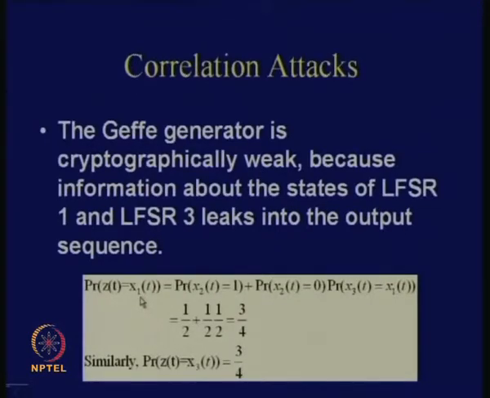What you do is assume an input value, the seed, for example of LFSR 1, and then consider the corresponding key stream produced by the Geffe generator. You assume this particular seed and compute the output of your LFSR 1. You find the number of coincidences between this value and the key stream, and check whether it matches with the probability of 3 by 4. Then, instead of taking the corresponding output of LFSR 1, you consider a shift of that, maybe a shift of 1 step, and check the coincidences again.